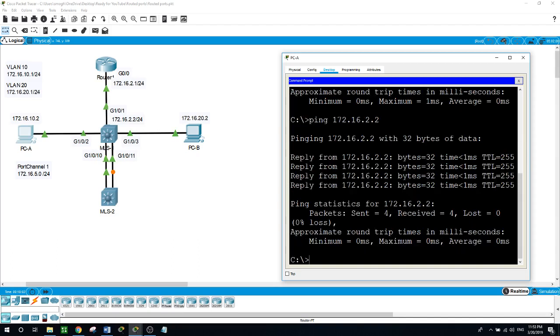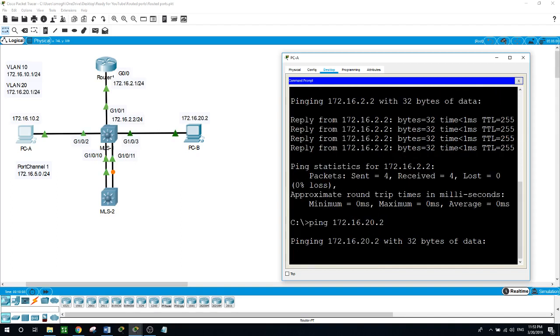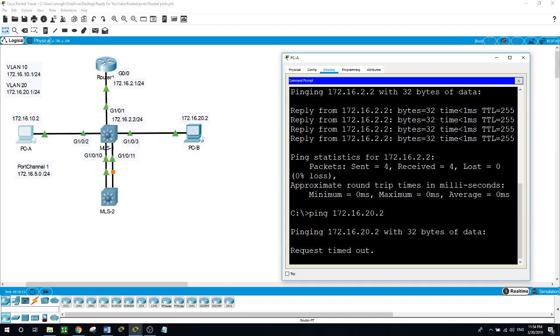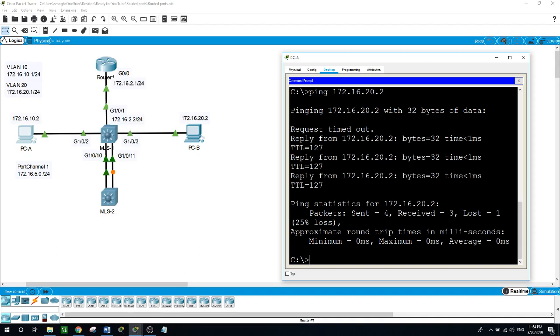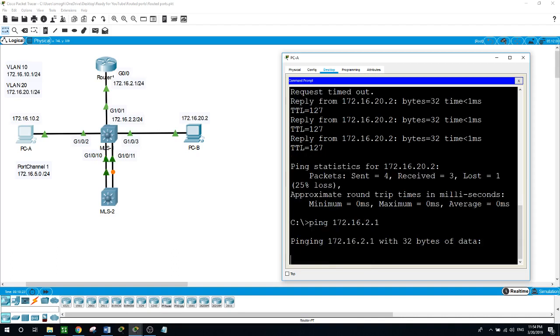Now let's see if it can ping PC B of 20.2. Yes, it can. But can it ping the router, 172.16.2.1? It will not be able to.